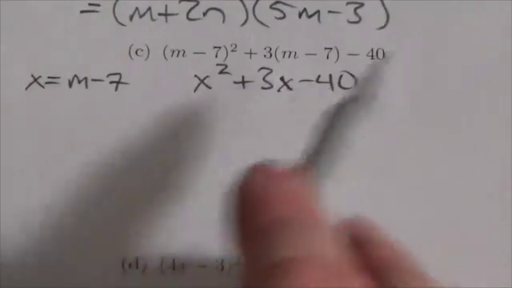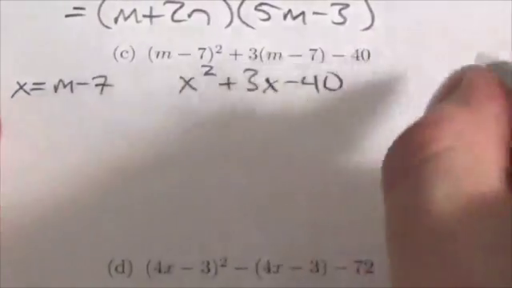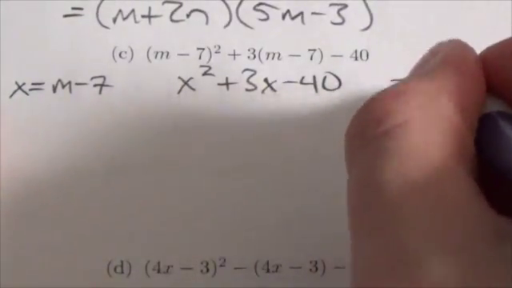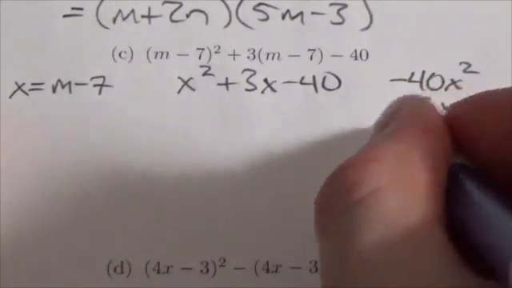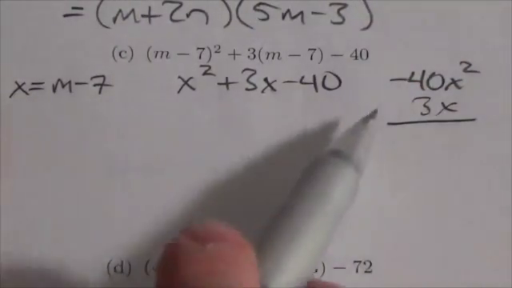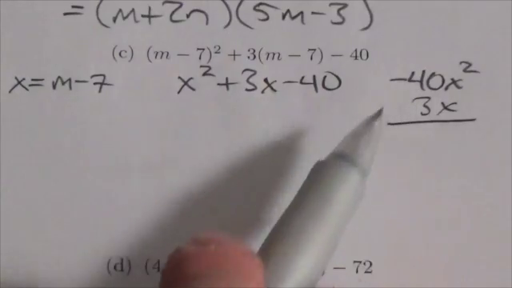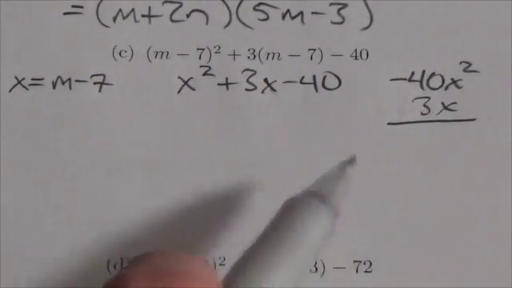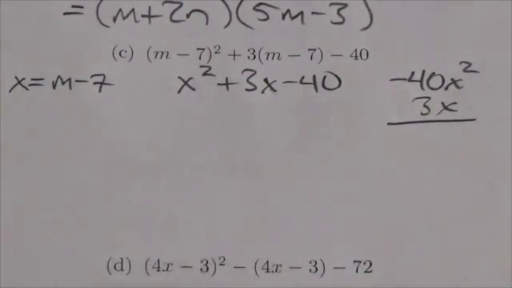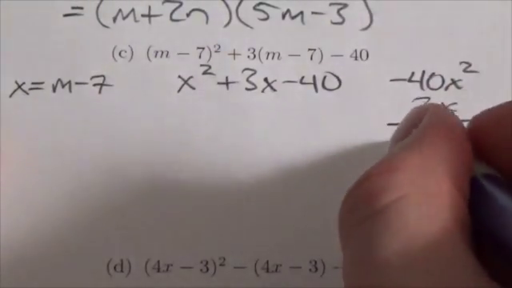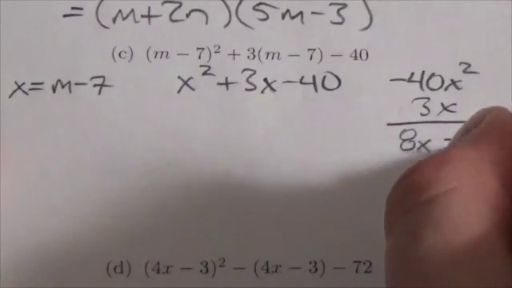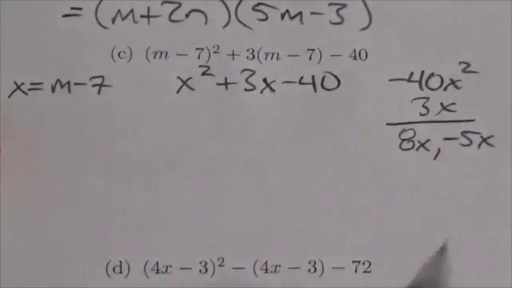Now I'm going to factor the trinomial. So I'm looking for, remember, I take that first term multiplied by the last term, I'm looking for two expressions whose product is negative 40x and whose sum is 3x. Okay? The fact that the product is negative tells me that one's positive, one's negative, and the fact that the sum is positive tells me it's the larger one that's positive. And when I play with that a little bit, I'll notice that that's going to be 8x and negative 5x.